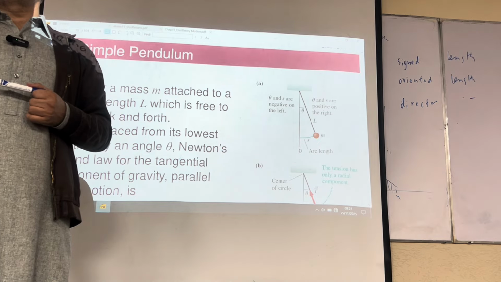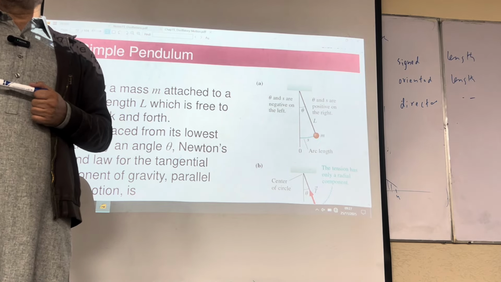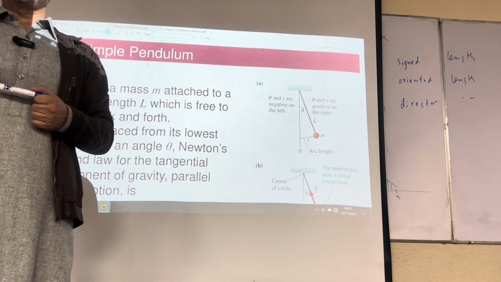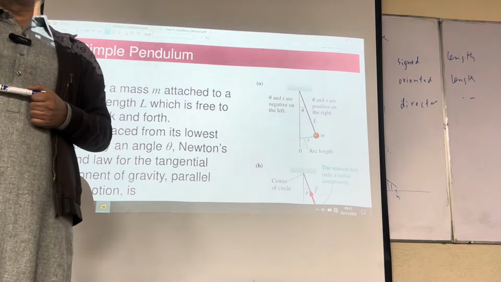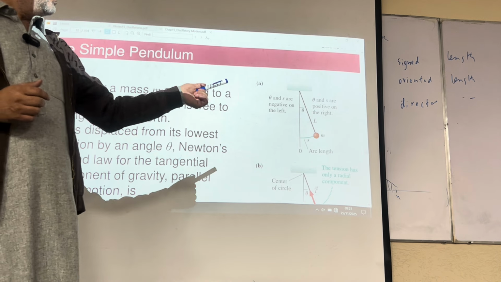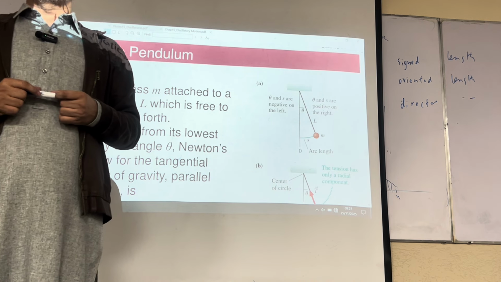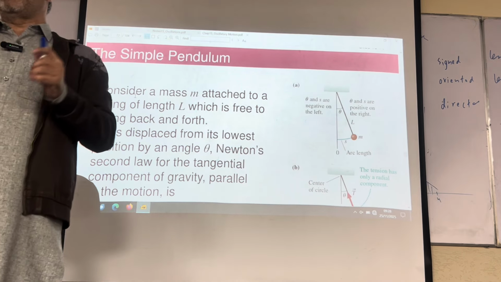स्प्रिंग मास में वो क्या था? ब्लॉक था ना, ब्लॉक. The spring was producing the force, but the block was responding to the force, and it was storing kinetic energy. So which thing here is responding to force and storing kinetic energy? Mass, yeah, because this is massless. So the rod cannot do it. This block can do it. Or particle, you can model it as a particle.